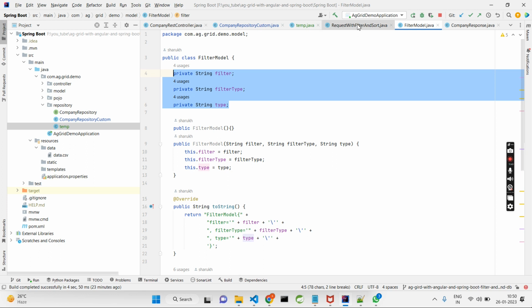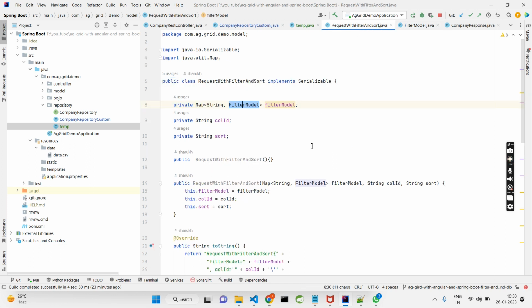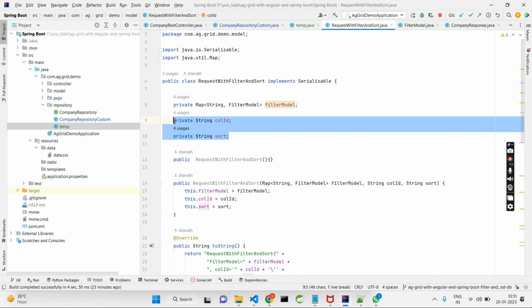The same is what I'm doing: this will get the filters in this format. The string will be your column name itself, it's a unique key, a param name. Then column id, these two are used to sort with column id.